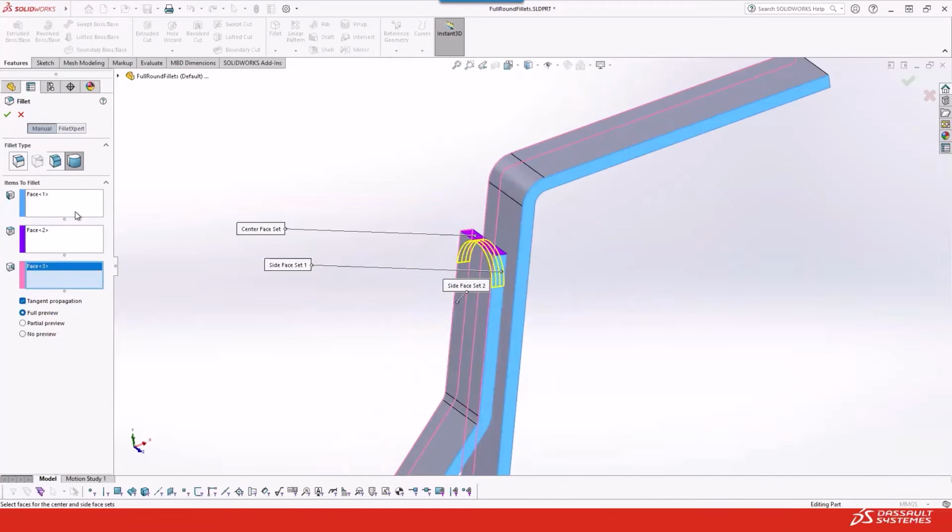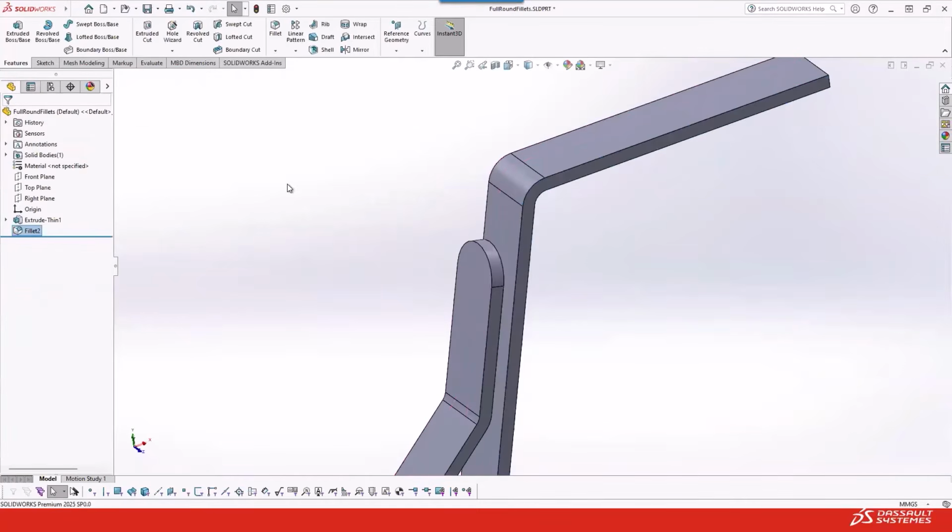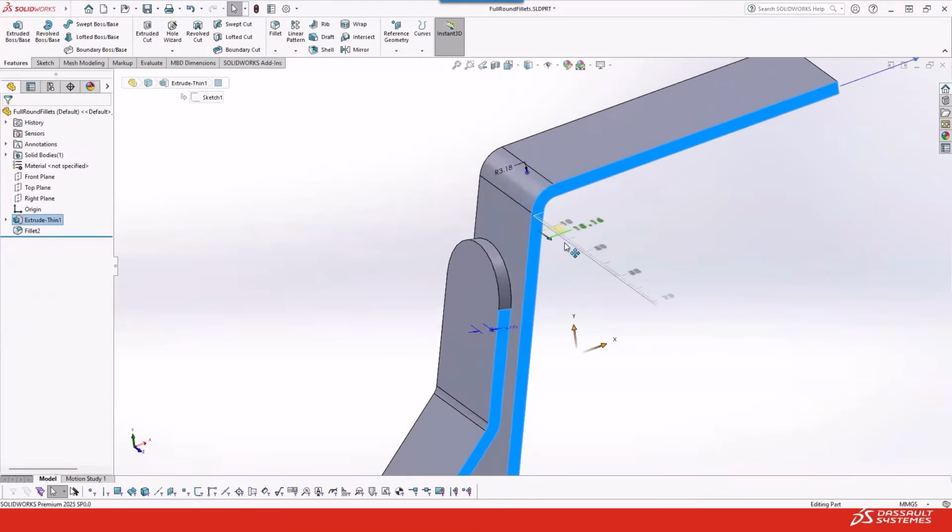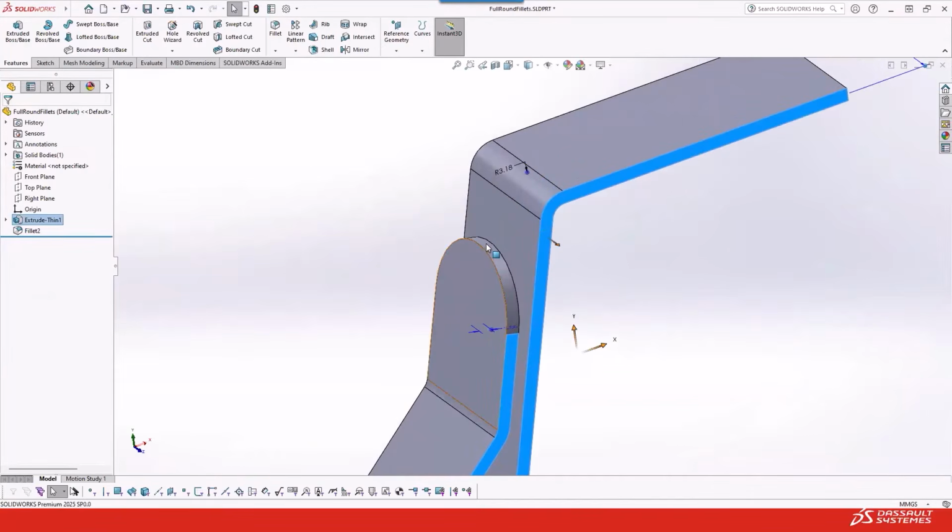But you might be asking, well, why didn't you have to type in a radius value? You had to for constant radius fillets. That's the beauty of full round fillets. It calculates the radius for you and removes that face in the middle with a round in between. Let me click OK. And let's do that same test we did earlier. I have Instant 3D on. I come here, I drag it out. No seam, no flat face. Full round fillet is parametric and understands it's supposed to completely round that middle face from this one to that one. Pretty cool tool.